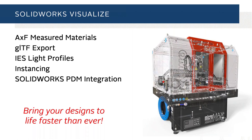So it's already there. Now, inside of rendering tools like Visualize and other tools, you say, I may have a spotlight, and then you tell it what you have sliders, what's the intensity, what's the color, what's the angle. You have to manually set all that and mess around with it to get it to look like the real life light would be. No longer in SOLIDWORKS Visualize 2020, I say, spotlight. And, oh, by the way, here's the IES light profile I downloaded from the manufacturer website. Use that, and boom, all the sliders, all the stuff is set, and it renders accurately the way the manufacturer intends it to right inside of Visualize. It makes setting up real life systems with lighting so much faster.